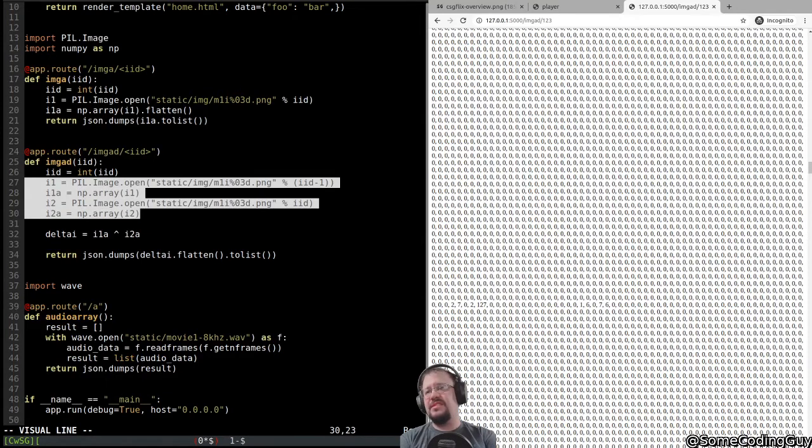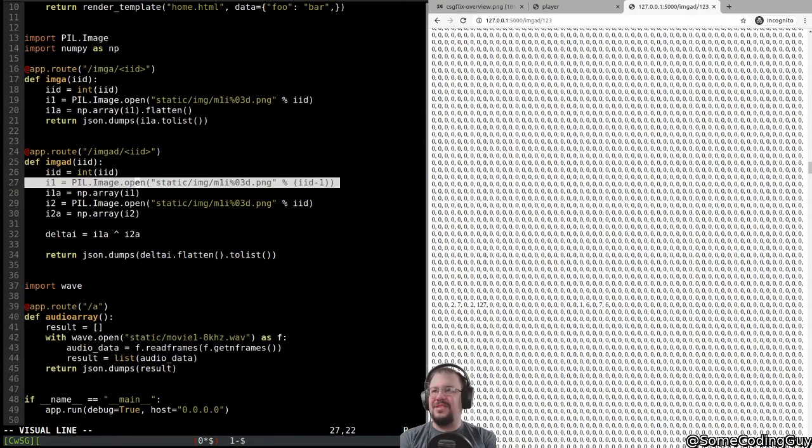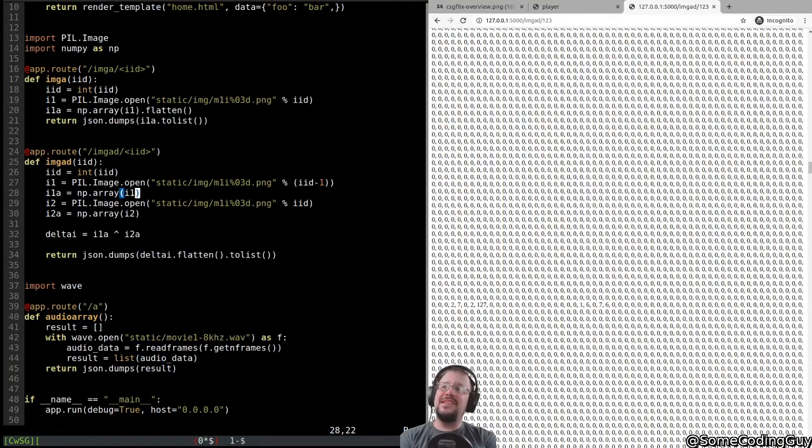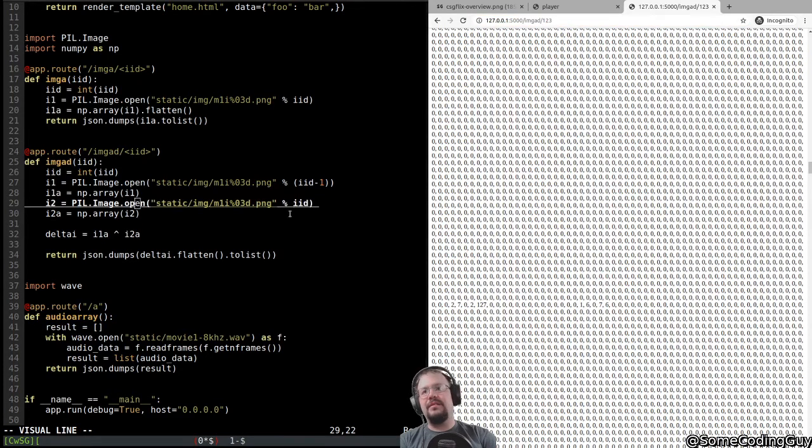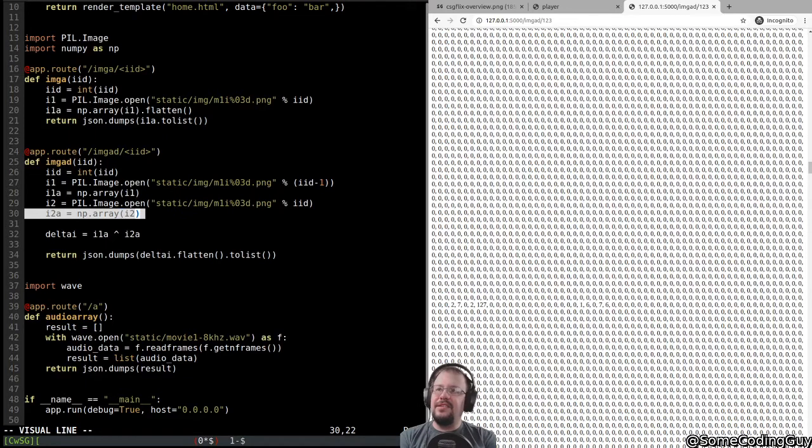So great, this works. This is very simple, because Python makes it simple. It's harder in other languages. The reason it's so simple is that I open the image, take image 1 here, and turn it into an array. I open image 2, which is whatever was specified up here, and now I just change it so it's the one before it, and I turn that into an array.